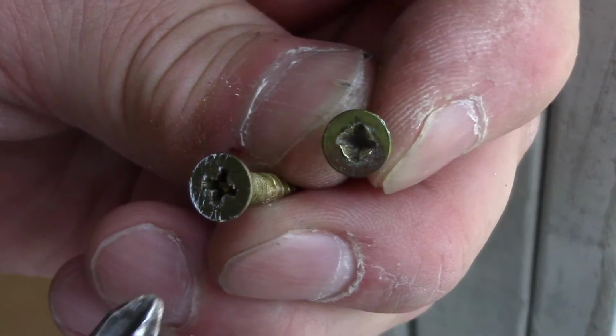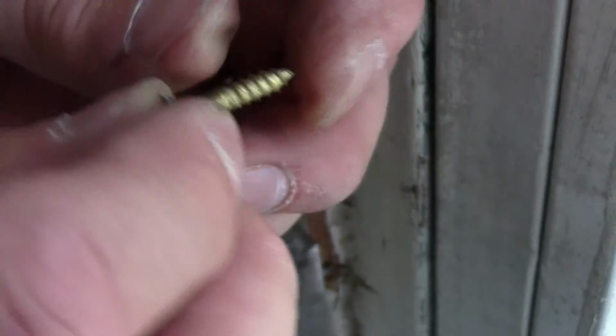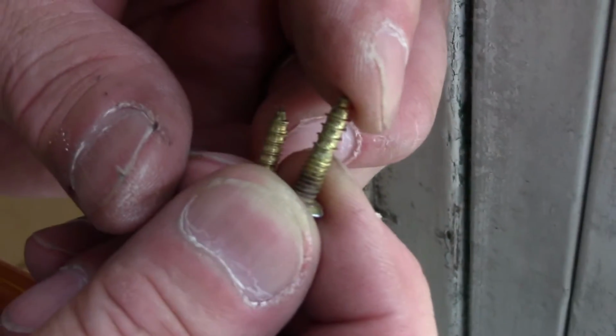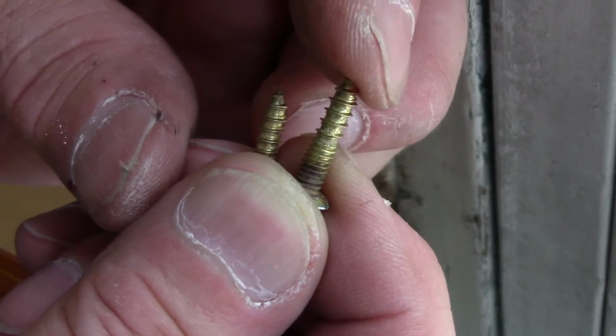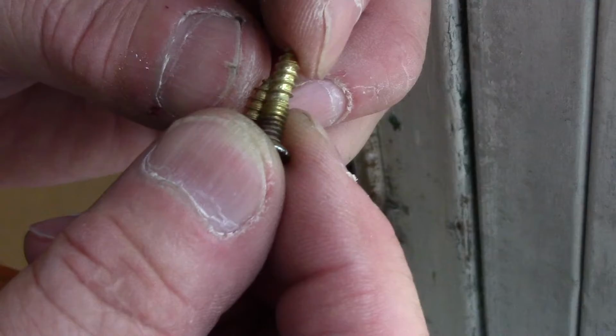But, you know, sometimes you can't, and if you had to leave it in, not a big deal. But as you can see, these screws are much shorter than the ones that I used. The ones that I used are much longer. They actually go right back through the frame of the door and into the 2x4, which surrounds the door, which makes it harder to break into.